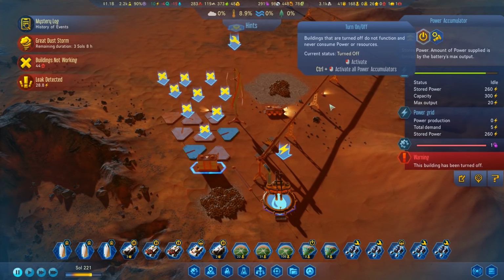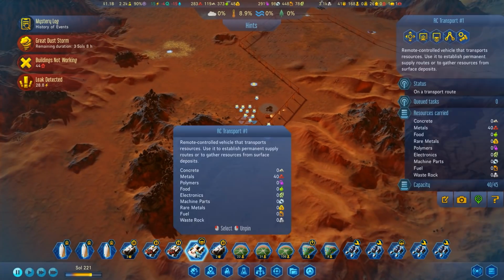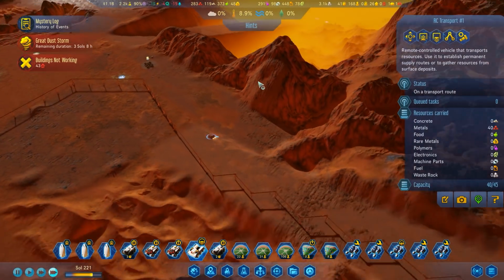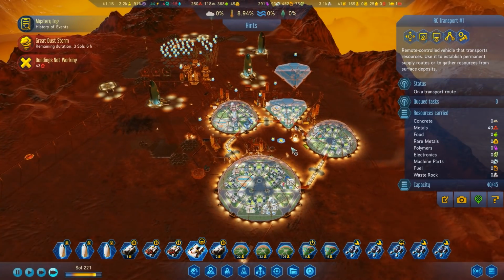Can I turn you on? We don't have polymers. This isn't going to do me any good. Gosh dang it. Okay, where's my transport? Hi, transport. So you're returning with some metals and stuff. That's great. When done with that, go pick up some machine parts and bring them down there.